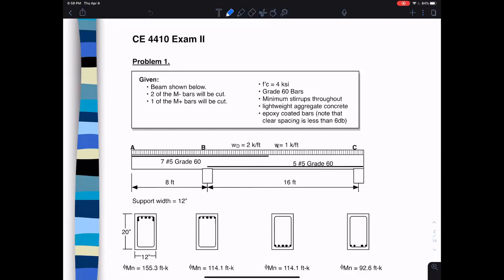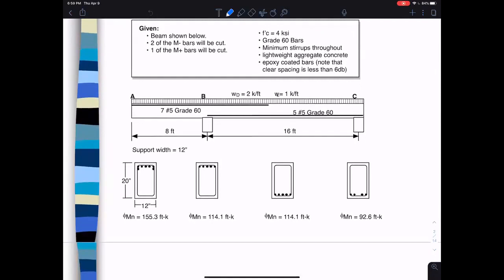This is a problem straight from an exam, and you can expect something similar. I designed a beam here, a cantilever with an overhang, and this beam will look something like that on the moment diagram. What I've done is designed it for the maximum moment - the maximum negative moment is designed for that, and the maximum positive moment is that. I've already done step H for you - have extra bars - so I took these two bars out and calculated the reduced phi Mn.